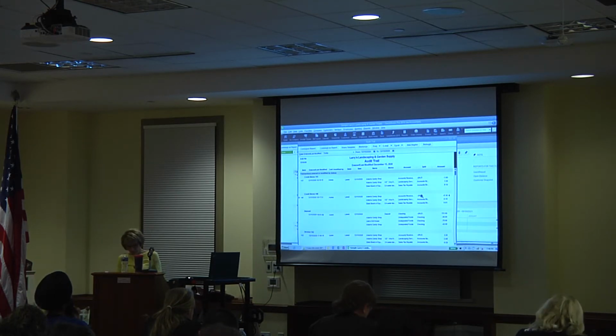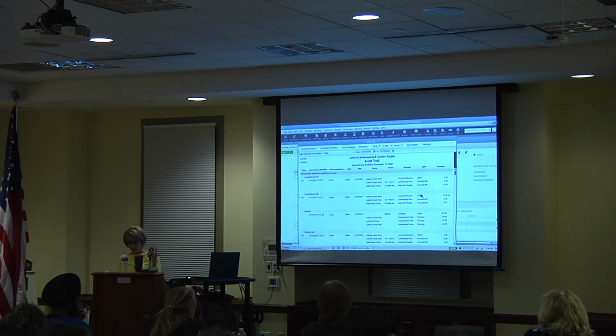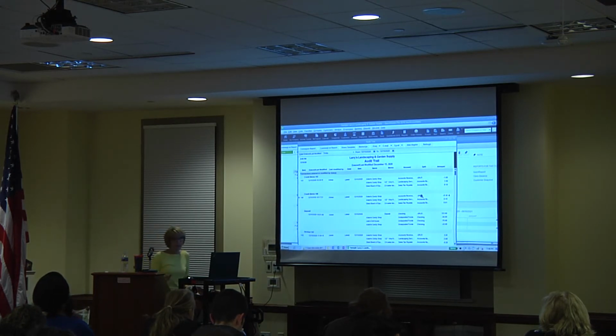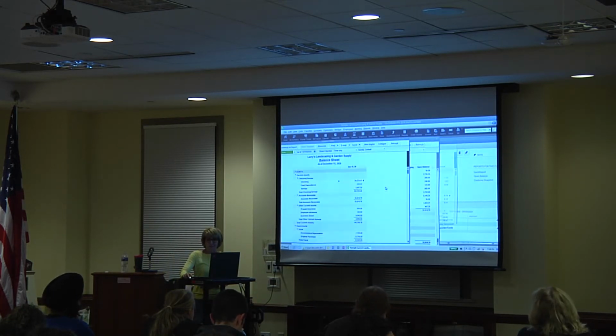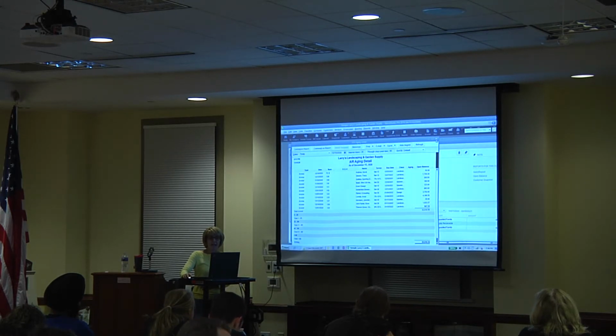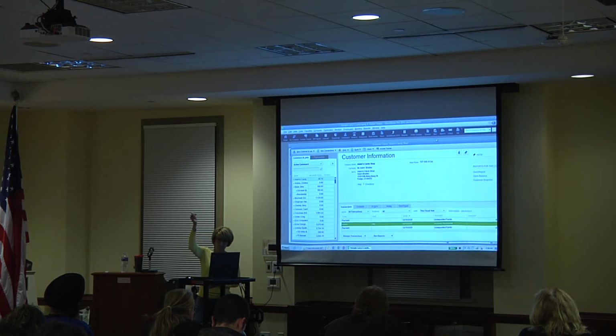So again, on all of these reports, you can print them, you can email them, you can also export them to Excel or a PDF. So you were talking about record keeping. If I am interpreting this correctly, at the end of the month, you can run a balance sheet and a profit and loss statement, save that, and then email it to yourself so you always have that. Well, you don't have to email it to yourself. You can just save it to your computer. Well, you don't really need to do that because you can always go back in here and rerun this report. Oh, okay. But let's say I said, hey, can you send me your P&L? You could then PDF it and send it as an email, as a PDF. You could export it to Excel.